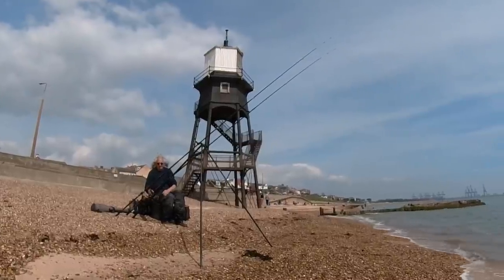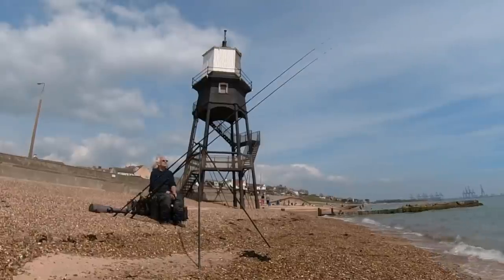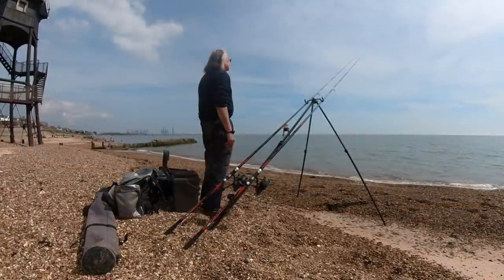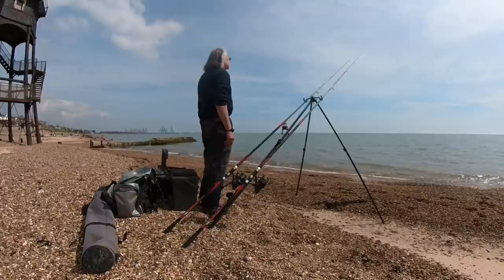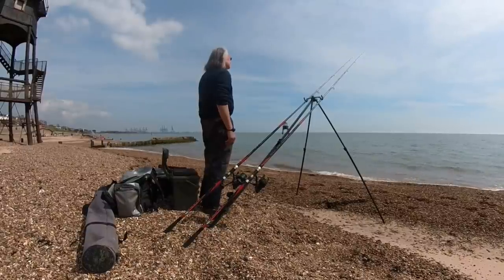Tide's ebbing now, and it's been pretty slow really, with only the 3 bites so far. Although I would have preferred it to be overcast, the conditions are pretty perfect for rays. There's only a very gentle breeze, and the water's pretty coloured.